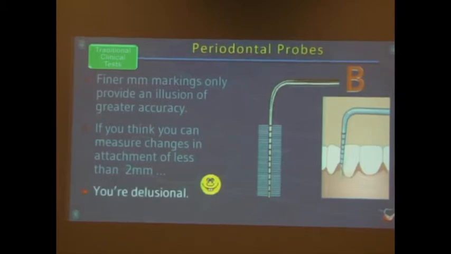Study after study has confirmed that the standard error of deviation on pocket probing measurement is about 0.6. You have to double that because it's plus or minus. So according to the Academy of Periodontology, probing depth measurements of less than 2 millimeters are statistically insignificant. You have to have at least a 2 millimeter change from visit to visit for that to be statistically significant. 2 millimeters. And yet we routinely mark changes of half and 1 millimeter on it. It's meaningless.